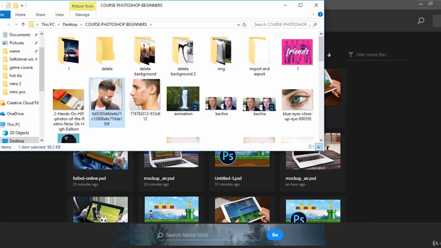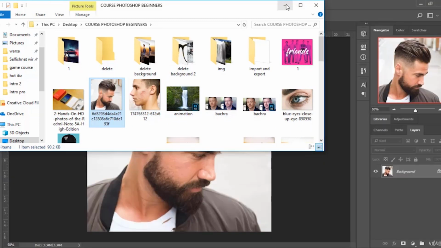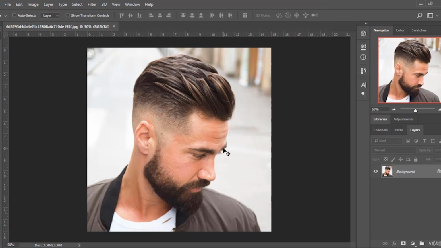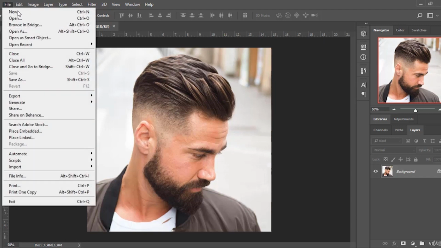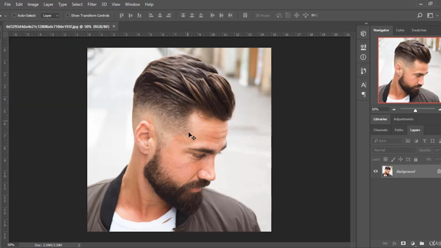For example, this image right here, all you have to do is to drag it like this. Drag it to the Photoshop and it opens. You can choose whatever way you prefer. Either you go here, file, open, locate the image and open it, or you can go to the image and drag it to the Photoshop software.